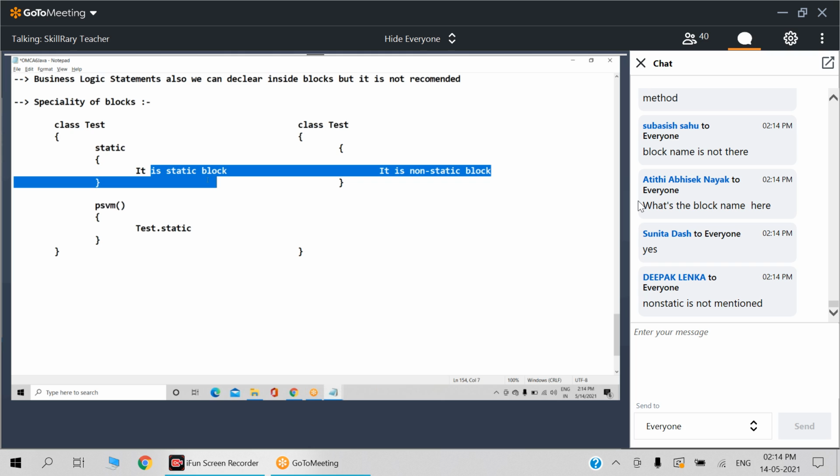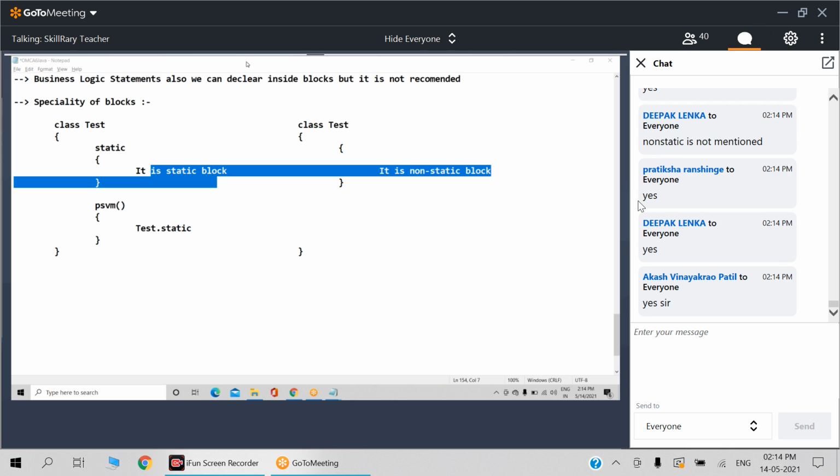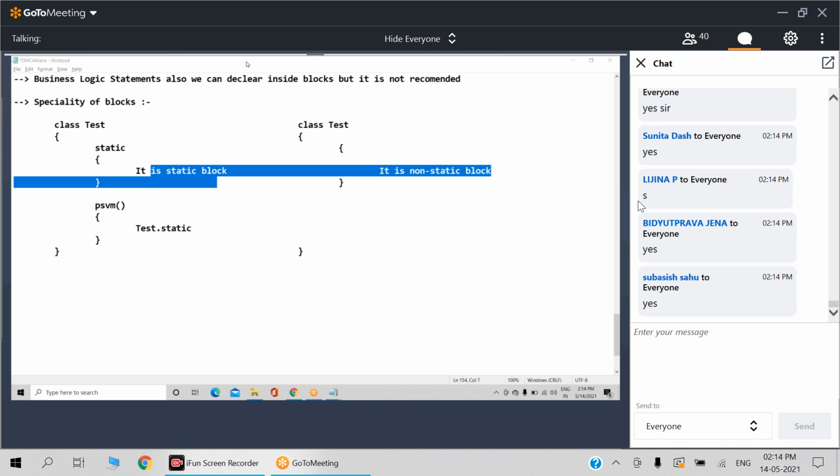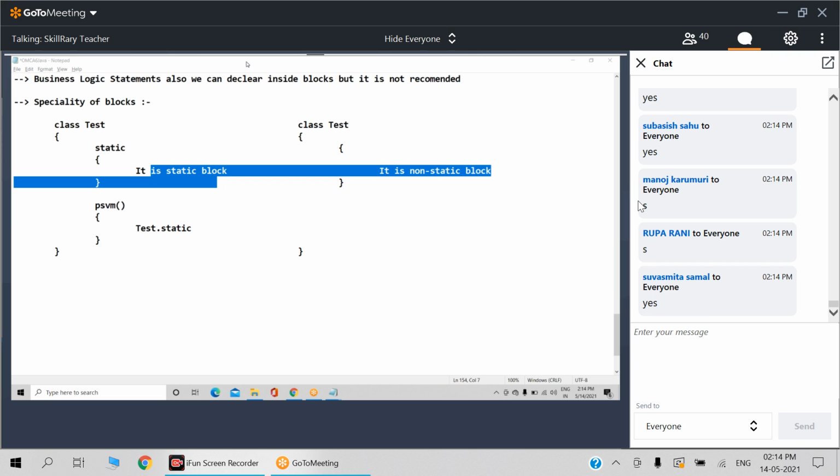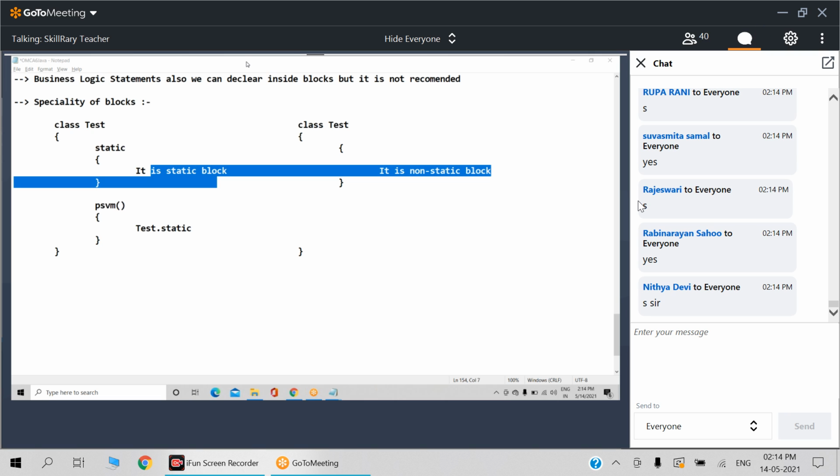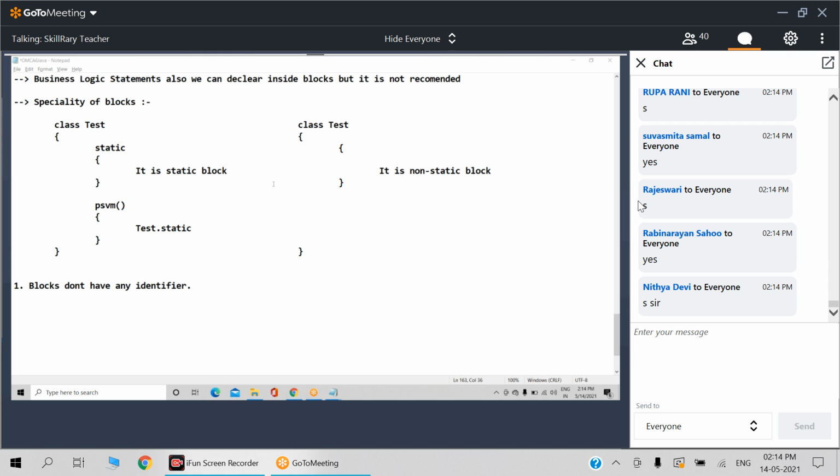That means I can say a block doesn't have any identifier. Every name is an identifier, guys. So the first speciality of a block is that a block doesn't have any identifier. Is everyone clear on this?